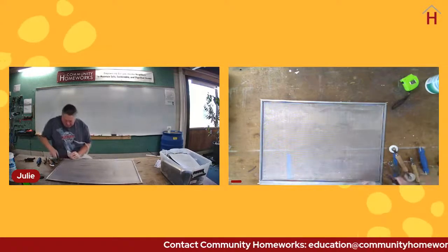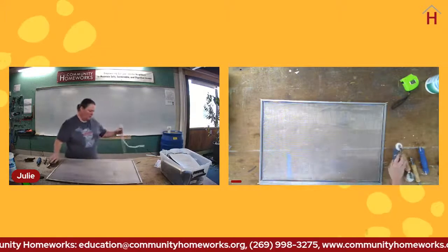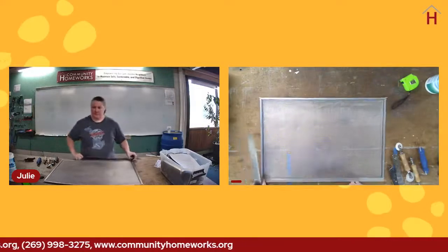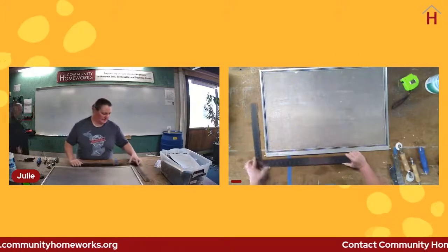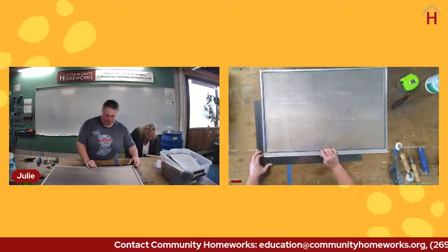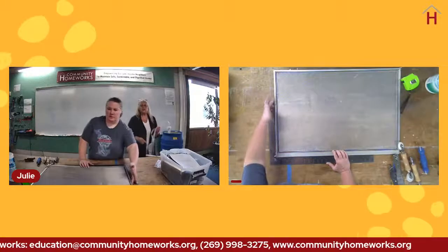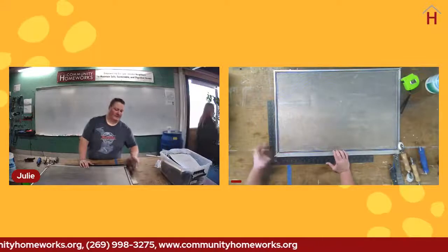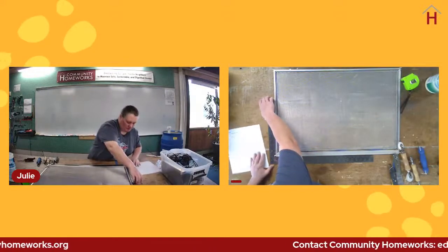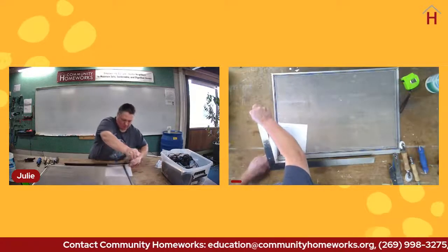And then we'll trim out the corner there. Just make sure all our corners are seated. And voila. Let's see how square we are. We've got to get it out of the way of our slide bolt here. So we are a little bit out of square. Hopefully your house is too. Hopefully you guys can see that this is a little bit out of square. There's a gap here. You might be able to see it better if I put a piece of paper under here. Both sides.